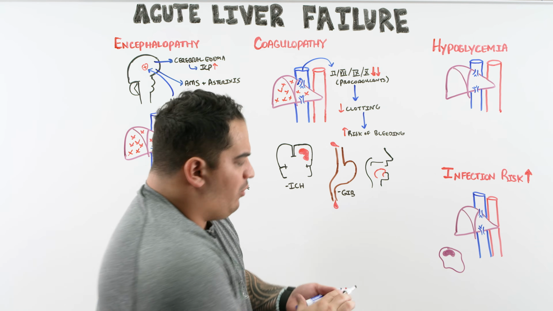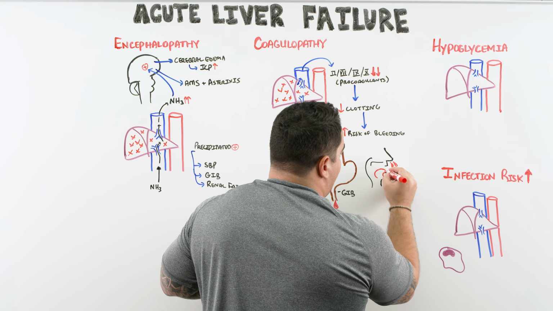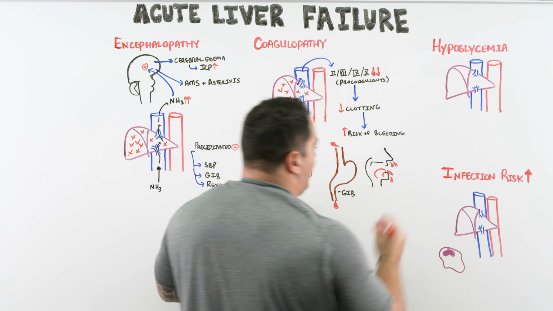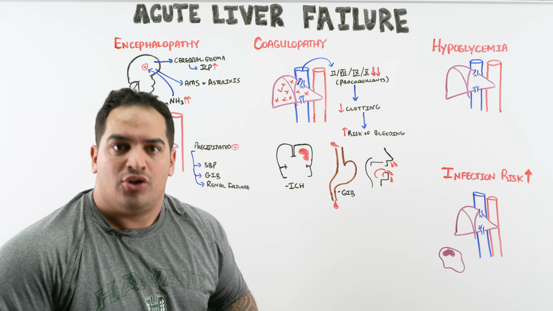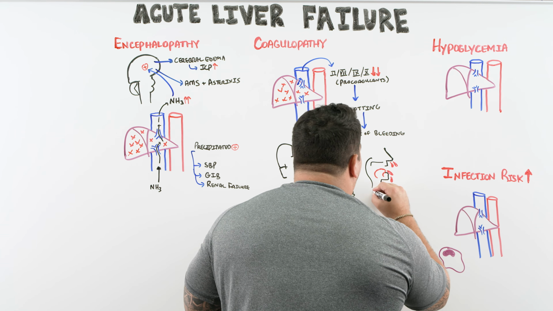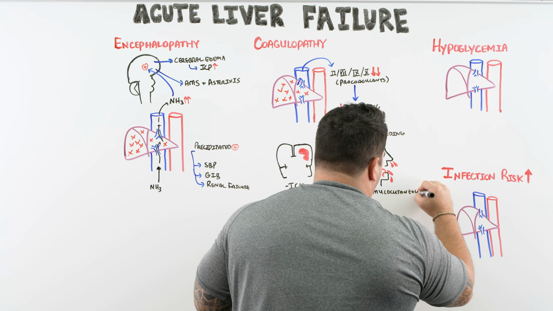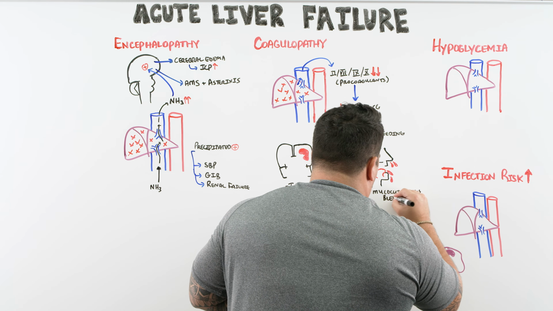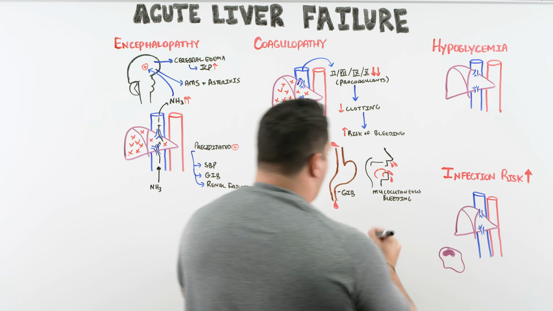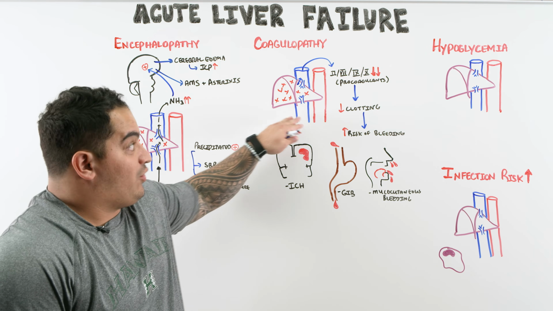And the ones that I think would be the least scary, but they still can occur, are epistaxis, gingival bleeding, or anything around the skin. So lots of bruising and petechiae. So look for mucocutaneous bleeding, we call this mucocutaneous bleeding. And this could literally be as simple as them having multiple bruises and petechial lesions. So that's a really important one.